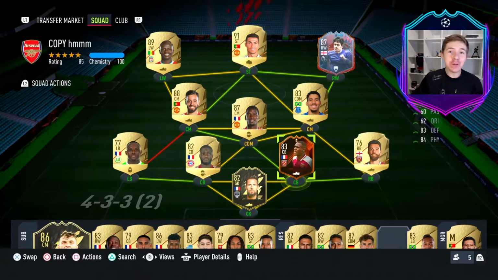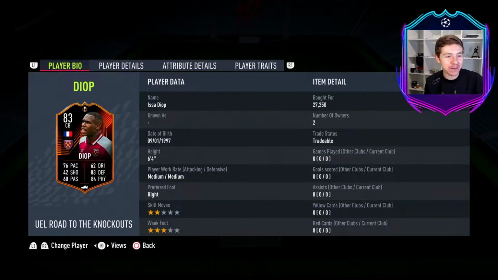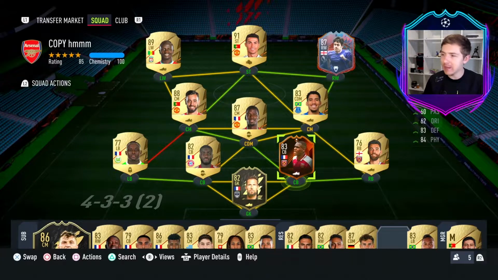So here's a player review you probably didn't expect to see. We are going to be trying out the 83 rated Road to the Knockouts Issa Diop in this video today. And I'll say straight away, on face value, the card looks pretty good. The guy stands huge at 6'4", has pretty good pace, defending and physicals. And as I say, off face value, it looks like a very, very good item.